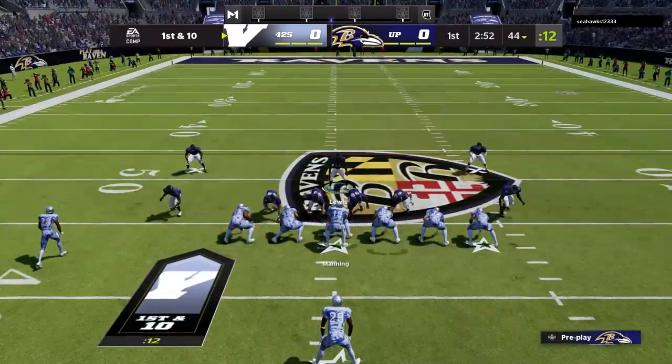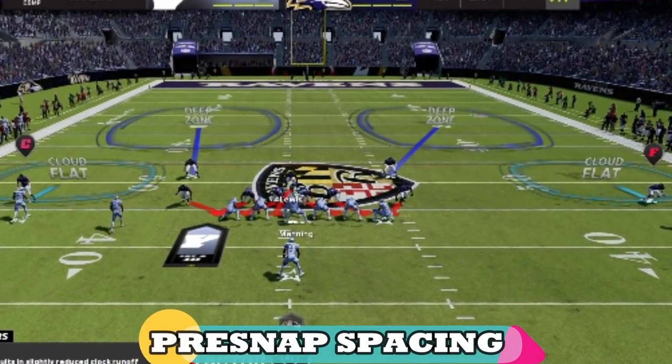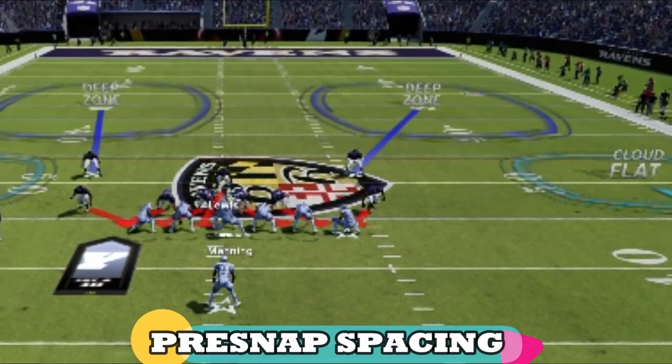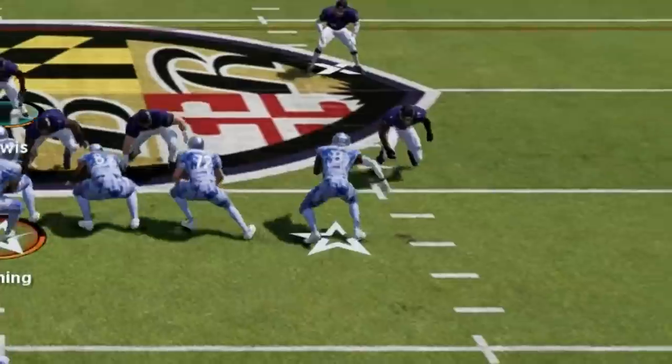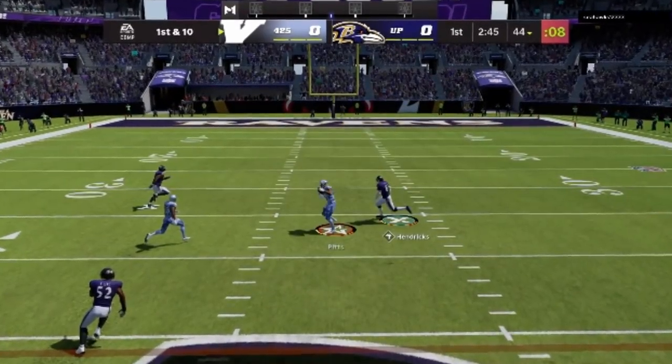Now in the next play, once again, we're going to cover 2 one more time. We have a little bit too much pre-snap spacing. You want to always make sure you try to close up pre-snap spacing ahead of time. You can see here, this tight end is going to go right up the middle because I didn't move this safety in, and you can see he's open right at the center of my cover two.